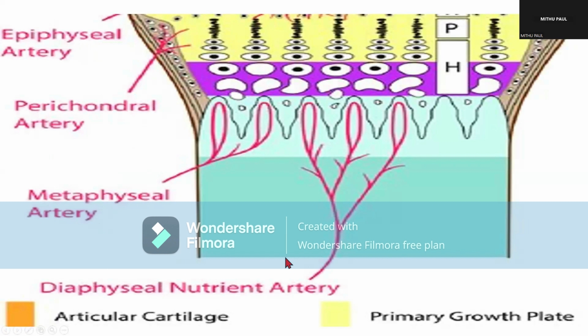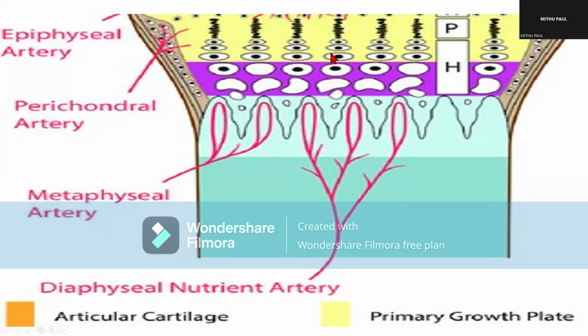Now, as we say that the cartilage is avascular, any of the tissue within your body cannot live without nutrition. So there are some procedures to reach the nutrition to the cartilage, such as this one, the area of the epiphyseal cartilage. What is epiphysis? I will say in the bone class. But you know, it is the region of the cartilage known as the growth plate, where the cartilage is gradually converting to bone and increasing the length of the bone. So this is the cartilage region or the epiphyseal cartilage.